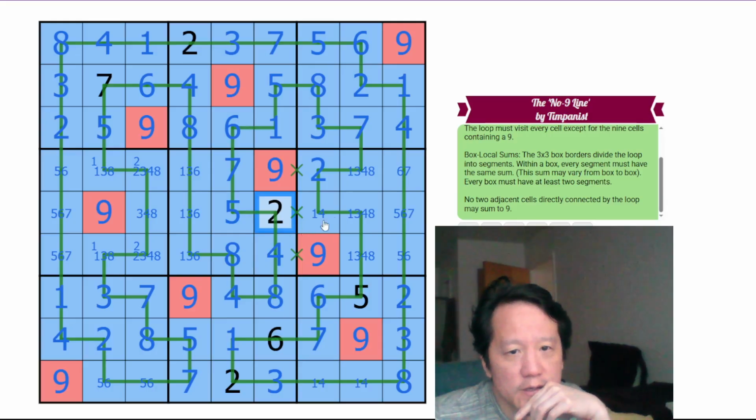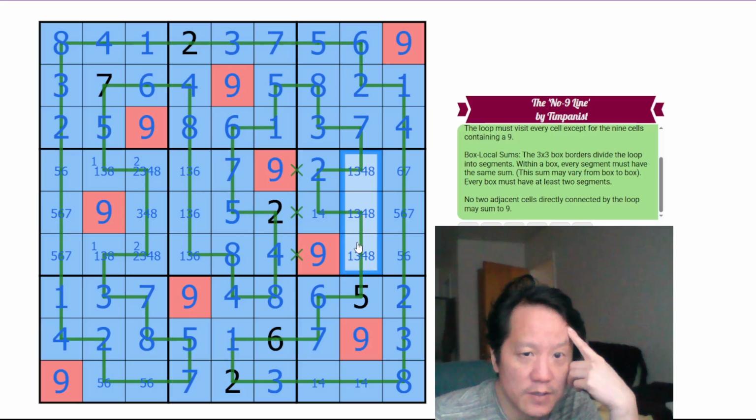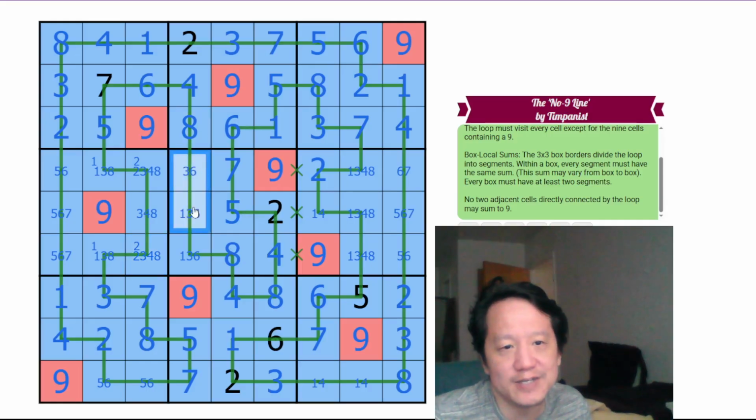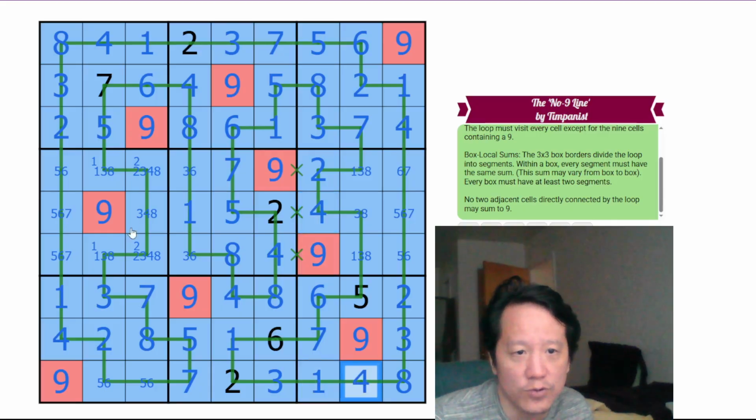This cannot be 3 or 4. Well, maybe. Hold up. 8 and 1 cannot be next to each other. 3 and 6 cannot be next to each other. So therefore, this must be 1 here, between the 3 and 6. 1 eliminates 1 here, so it's 4, which eliminates 4 in the rest of the box. This can't be 1. 4 eliminates 4 here, so it's 1 and 4. 6 eliminates 6 here, so it's 5 and 6.